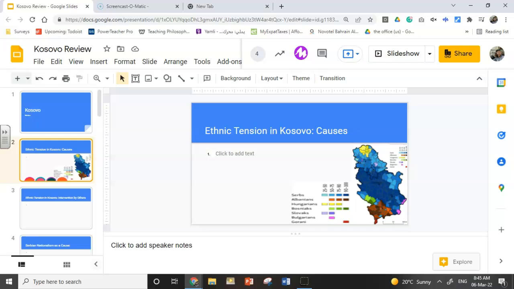Now, if you look on the map that you have on your screen right here, Kosovo is the one that's pretty much brown, okay? Now, brown represents Albanians. What religion are the Kosovar Albanians? They're Muslim, okay? So the brown one right down there is the Kosovar Albanians, ethnically Islamic. So you can see that right through there.